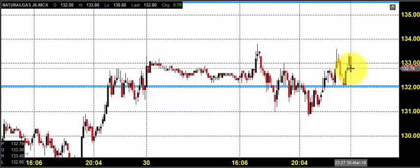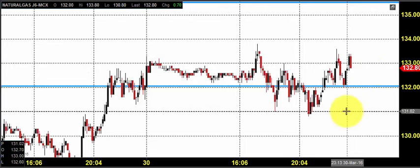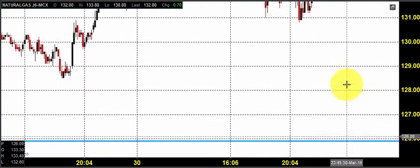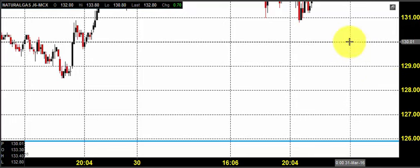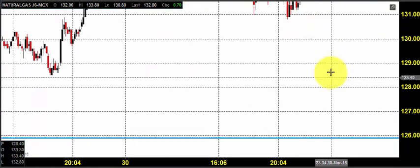So we didn't see much price action, but still the price closing above 132 looks positive for buyers. Today also, you can expect natural gas opening in the same zone where it closed on the previous day. There is no change in our strategy — you can expect natural gas to stay in buying, having 126 as a base support zone. In order to give some buffer for the stop loss, since we had seen a very long consolidation, we are giving some buffer for the stop loss till 126.